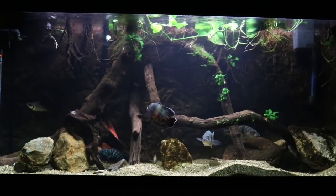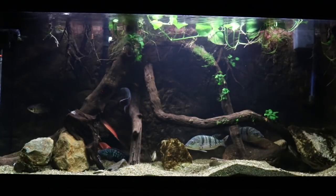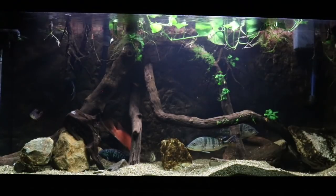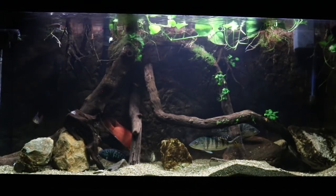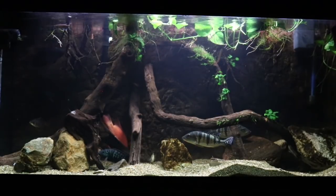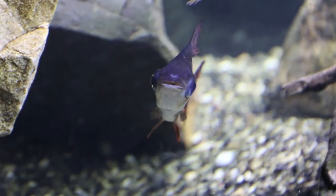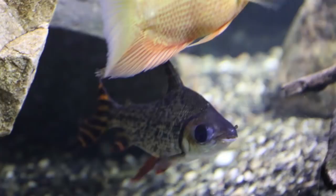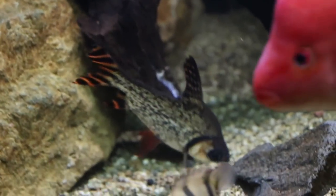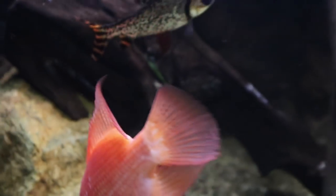He's working on all different rocks around the aquarium, and I've even read that these fish clean algae off the glass. And it's weird because, once again, when you consider his shape and size, he's not really built like a Pleco or like a Siamese algae eater, those fish that are commonly known to be high-end algae eaters. But what you don't see on this fish is its huge suction cup mouth. Basically, this fish looks like it has a regular mouth, but when it extends its lips, it has a nice suction cup mouth. Mine is pretty small, so it's hard to capture on camera, but if I could find a good picture, I'll put it on the screen for you guys.